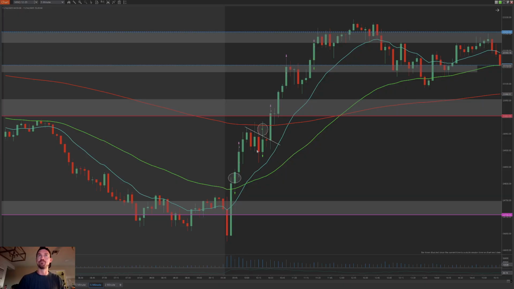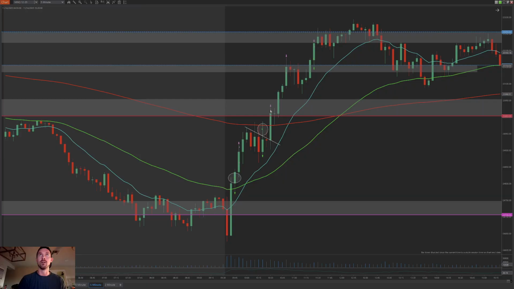But on this one, I get in as we're breaking this little flag downtrend line, and as we're taking out this red candle. My stop was, I think, down under this green candle, or maybe even down here. Again, it's a pretty wide stop, so that's why I was only using 2 micros. Anyways, in here we came down, messed around a little more, and then we eventually got the push. The biggest hurdle was this 200 EMA acting as resistance, and I was trying to see if we could get a test up into that previous day low area.